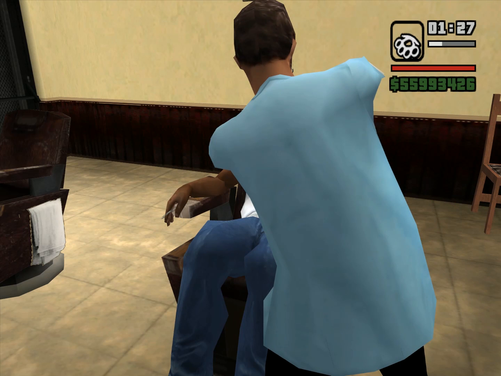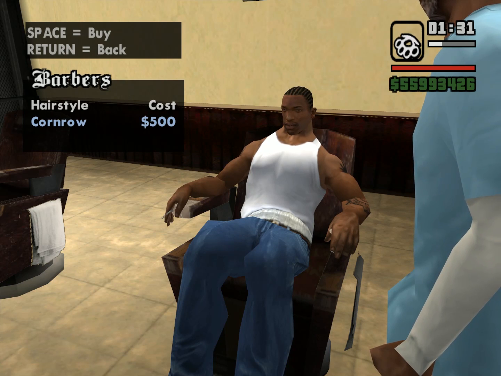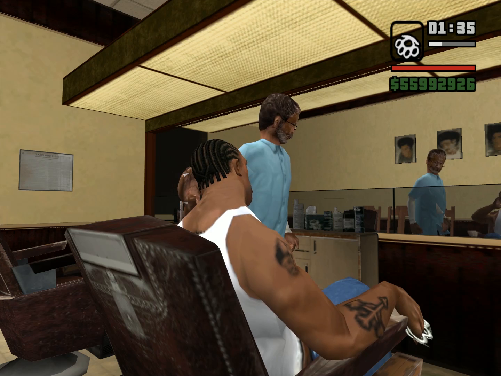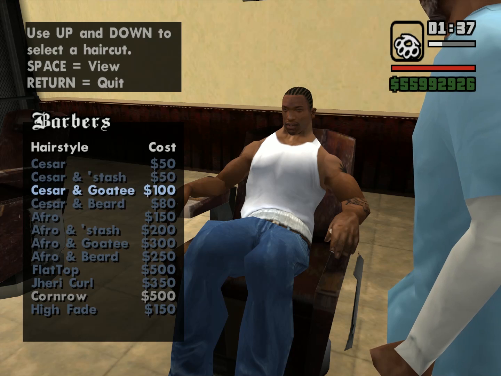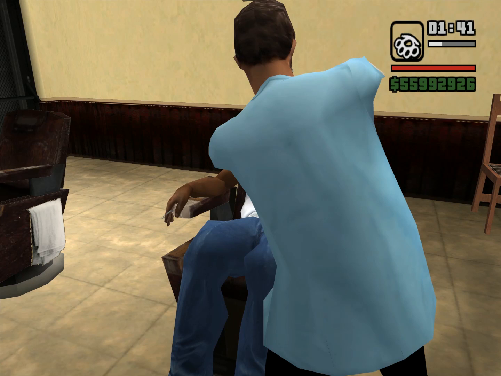I didn't see the name of this one, but it's fine. It'll come up in a second. It's the cornrow. It looks kind of cool. I like it. It's a lot different to the regular hair. It actually has like detail to it and stuff. I'll give it a 7 out of 10. It's pretty good. Isn't that the one you get in 100% speedruns because you need it for the sex appeal or something? I don't know.